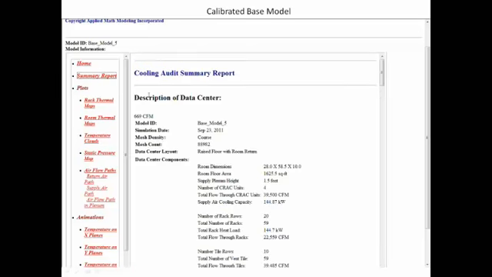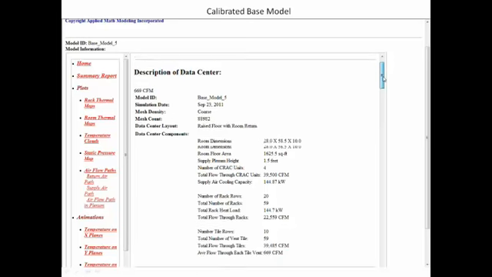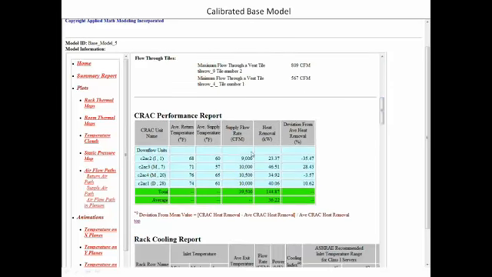And if you take a look at our summary report, we can see that. Let's take a look at our delta Ts across these units, and we'll find that these should be 20 degrees. You can see this one's 8 degrees. So that's just not very good. Here we're seeing 9 degrees. This one's not too bad. We're seeing 13 degrees there. They should all be 20, ideally.